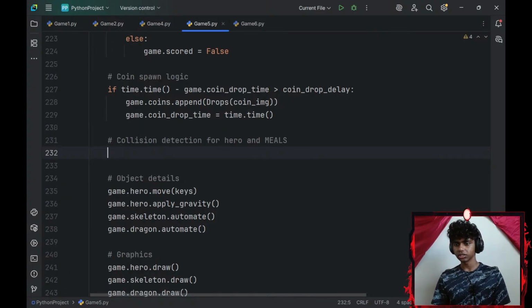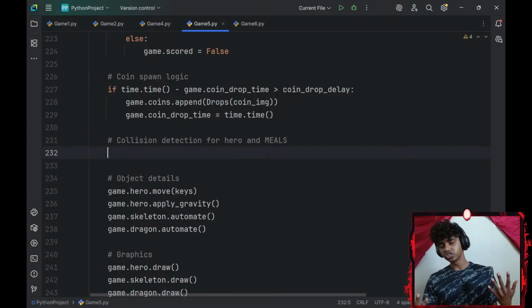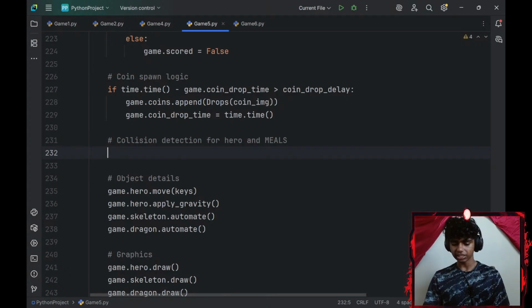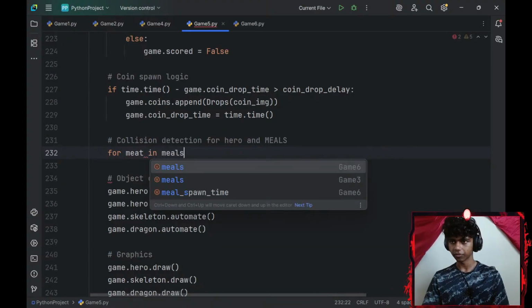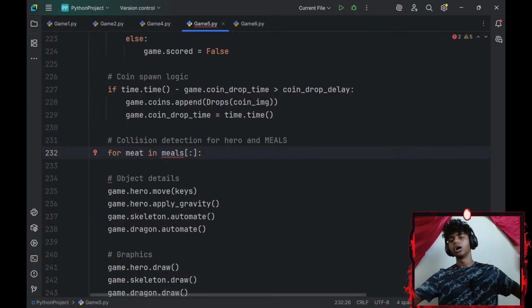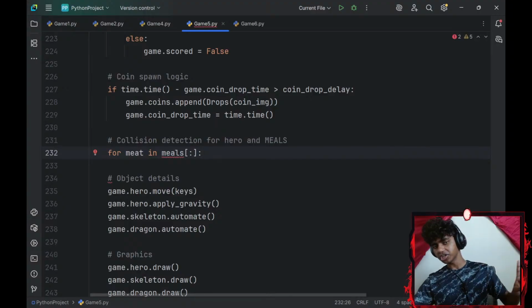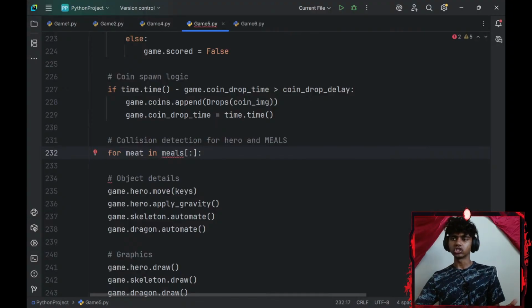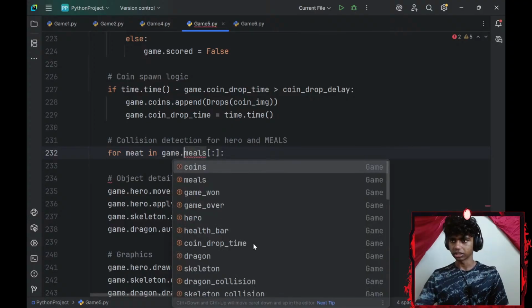Okay, so the collision detection is going to have offsets, although before my offsets, I'll iterate over my list of meals. So for every meal, and actually I might go with meat. For every meat in my meals, okay, add index of colon. Add index of colon basically duplicates all my items inside of my list. For now, there's nothing, but soon I will append my meats class inside of my empty list of meats. So I can go with game dot.